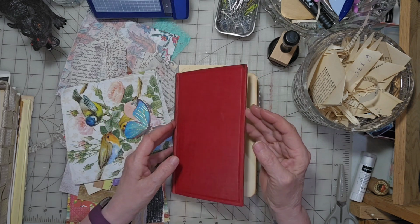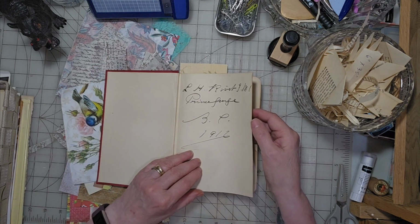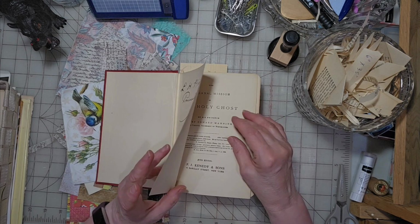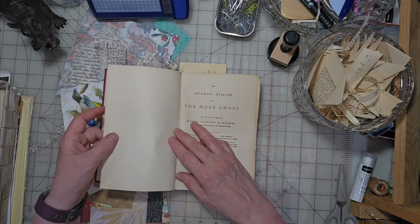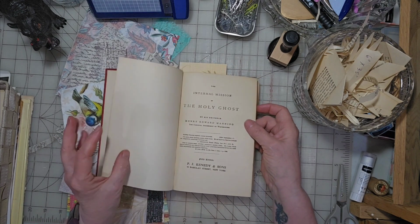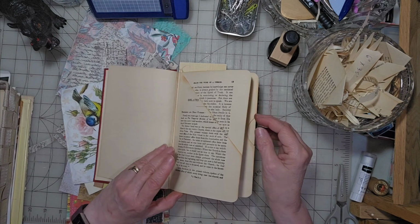Now, because it's got a lot of religious content from back in the early 1900s, it's not necessarily favorable content. There's no scriptures in here. There's nothing really super interesting to keep. And I'm not an overly religious person that it would mean something to me. So I've kept the first few pages. I may collage over top of them. I'm not sure at this point what the plan is, but the rest of it has been made into pockets.